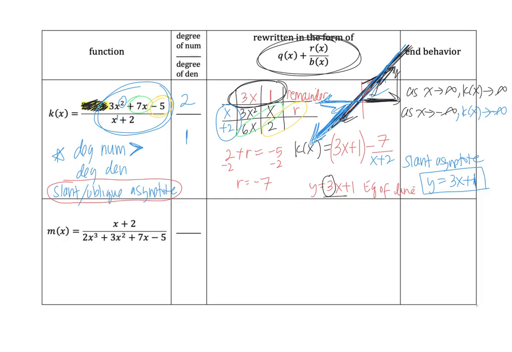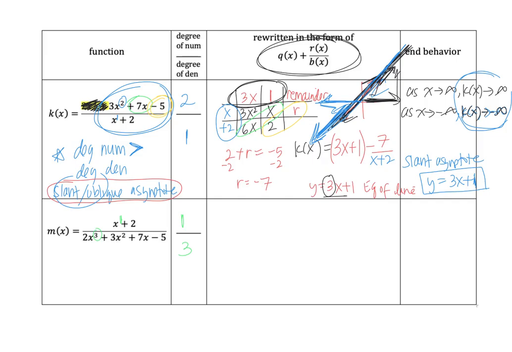So go ahead and graph it in your calculator, see what it looks like, so you can see what I mean by these two end behaviors right here. So when you have a slant asymptote, you need to separate your end behaviors. So you need to write them separately. You can no longer put them together, but you can put them together for a horizontal asymptote, but not for a slant asymptote.